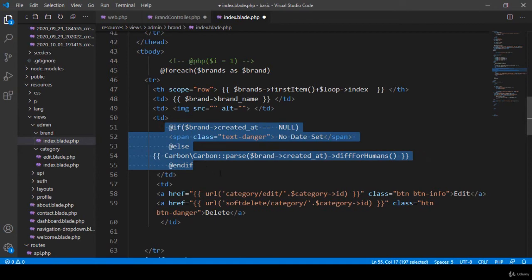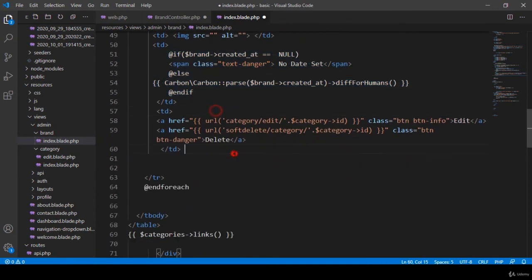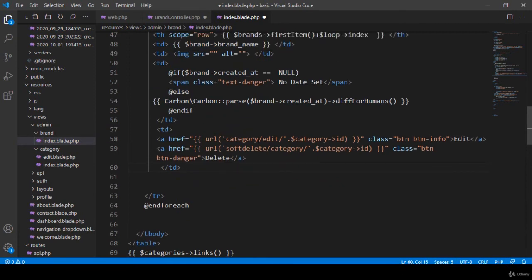It should be just the same as before. Here I have put some conditions which I have already discussed with you. And then that is the URL. I will better create the URL later. Right now I want to leave it empty. Alright, then you can also add it. Better I add it as brand. With this brand I want to use that brand ID. That will be the brand ID. Here you have to create one URL as brand edit. Okay, brand edit, and then brand delete.